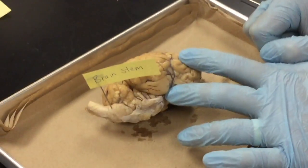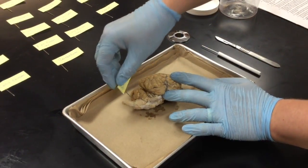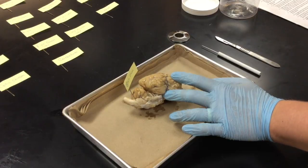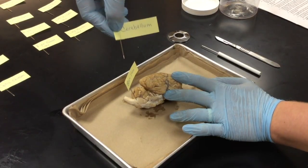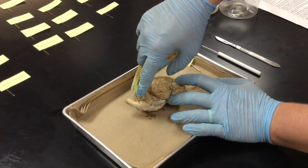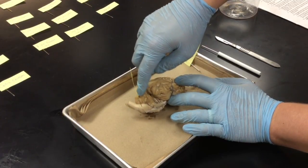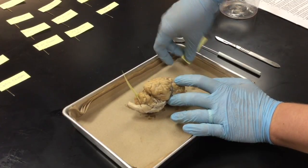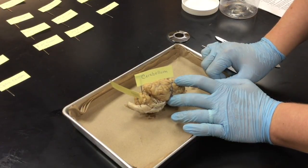The next structure that we want to be able to identify is called the cerebellum. Now the cerebellum, another name for the cerebellum is the tiny brain. So the cerebellum is going to be the region that's not connected to the main part of the brain, but it's going to be posterior and dorsal, so to the back. So we just place the cerebellum flag in like so.